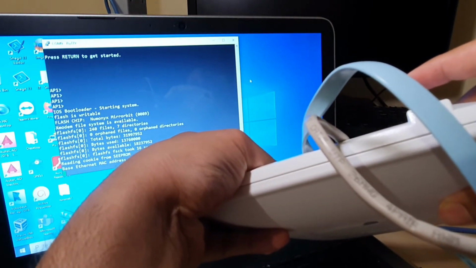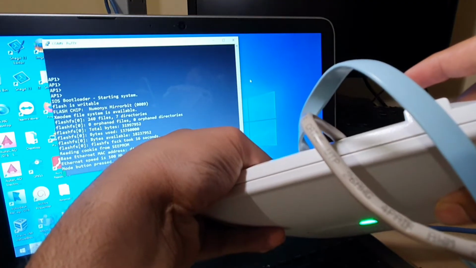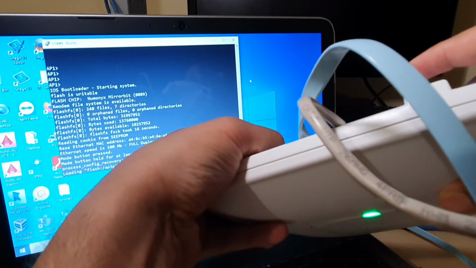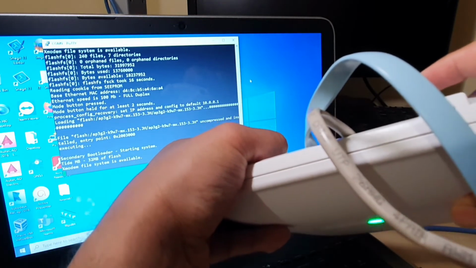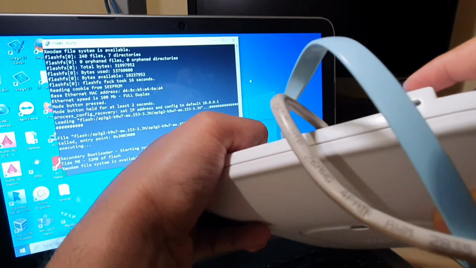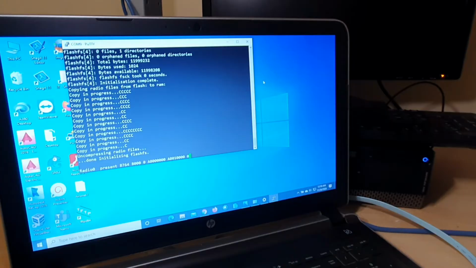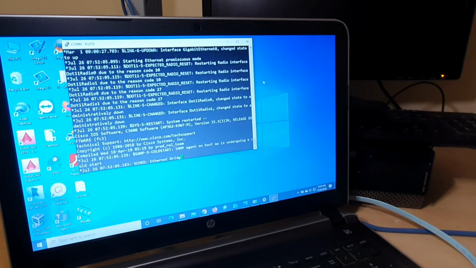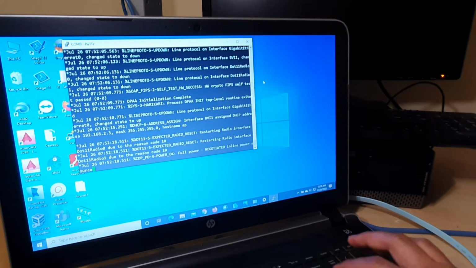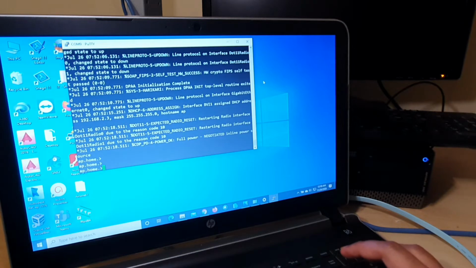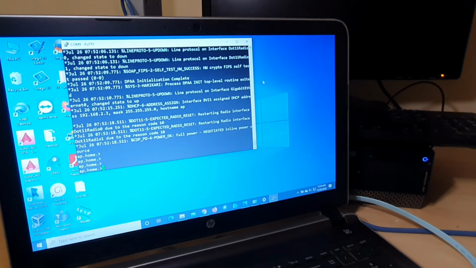So you can see the light changed to amber. I release the mode button. Now it's resetting the access point. You can see it has already been reset.